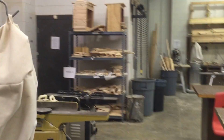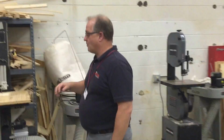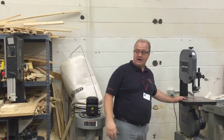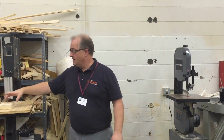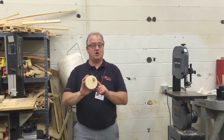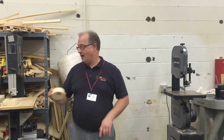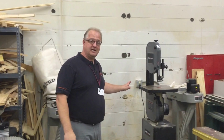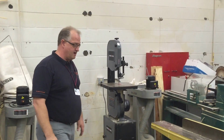Come over this side. Our next important machine here are the bandsaws. We have two, our quarter cable bandsaw and our Sears Craftsman. Of course, the nice thing about bandsaws is that you can cut curves and round parts out of it. Also very useful, nice machine that we have that you'll get a lot of use out of.